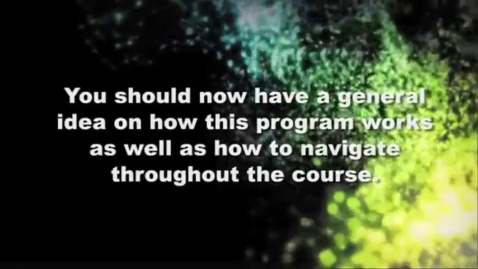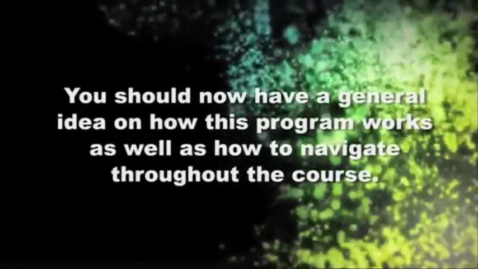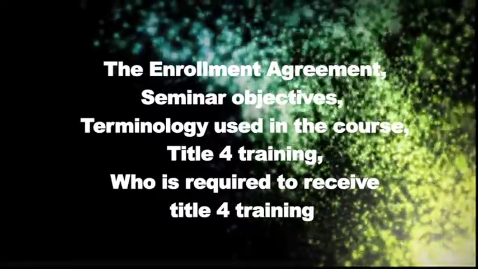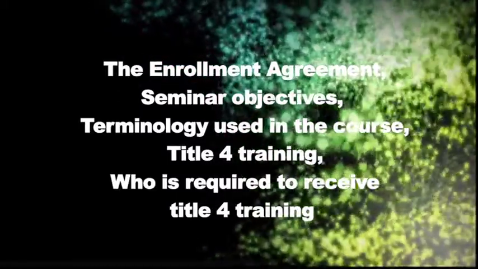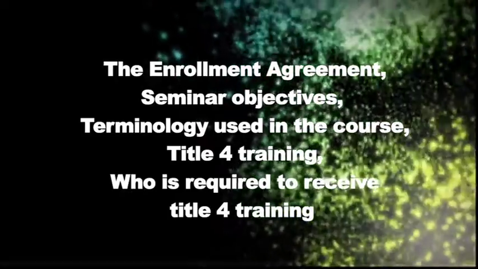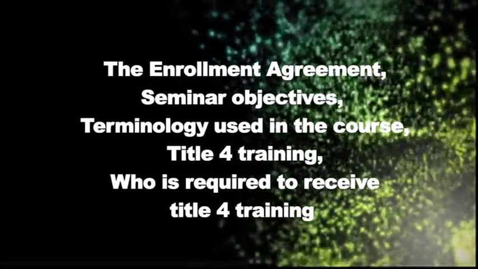This concludes Module 1. Let's do a little recap. You should now have a general idea on how the program works, as well as how to navigate throughout the course. You should also be familiar with the enrollment agreement, seminar objectives, the terminology used in this course, Title IV training, who is required to receive Title IV training, the DLLC, and the Arizona Liquor Board. You may now take the Module 1 quiz.